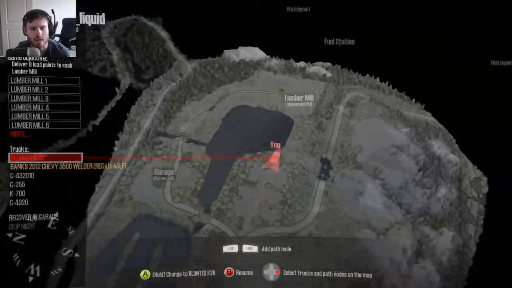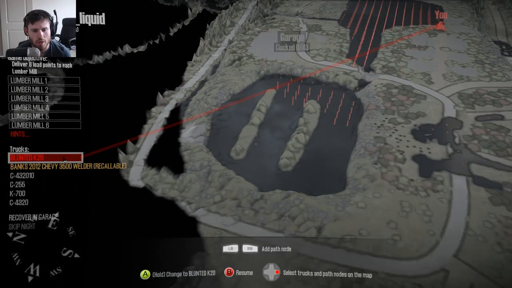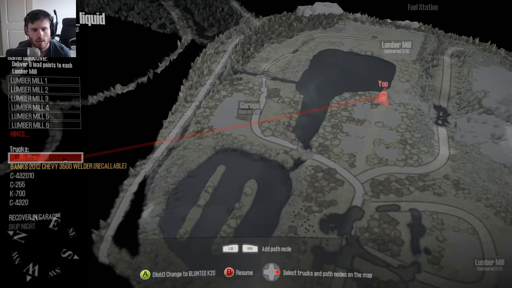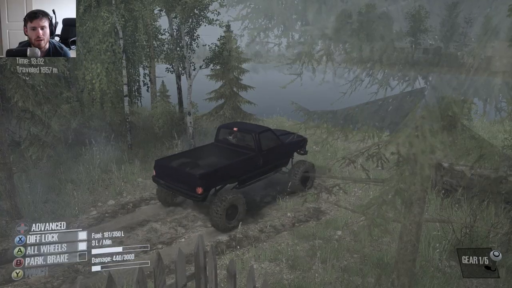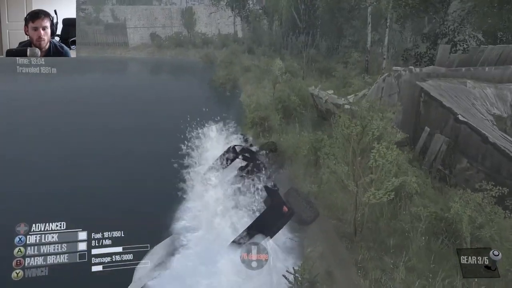So that's done. Oh, there we go. So there's a little lake up here. And then I wonder what the deal with those is. But we've got a garage up here, too. And we don't have garage points to unlock it with right now. But at least we know where it is.